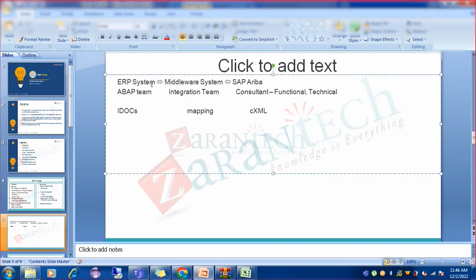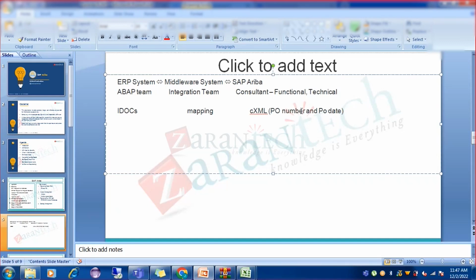For example, say we have the PO number in Ariba, right? If some PO number is created in Ariba and pushed into this one, the fields that you need to map are the PO number and PO date. So for example, we are passing these two fields from Ariba.